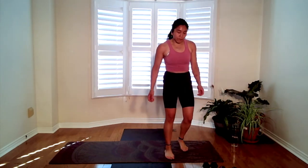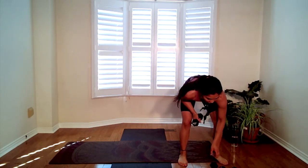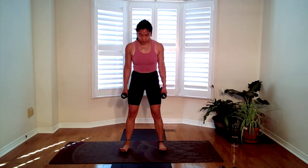Let's focus on the upper body. Grabbing some weights. Smaller muscle groups, so your choice. We're gonna come in for some biceps. Always finding that strong set position. Feet are under hips, slightly wider. Bending the knees to drop the tailbone.